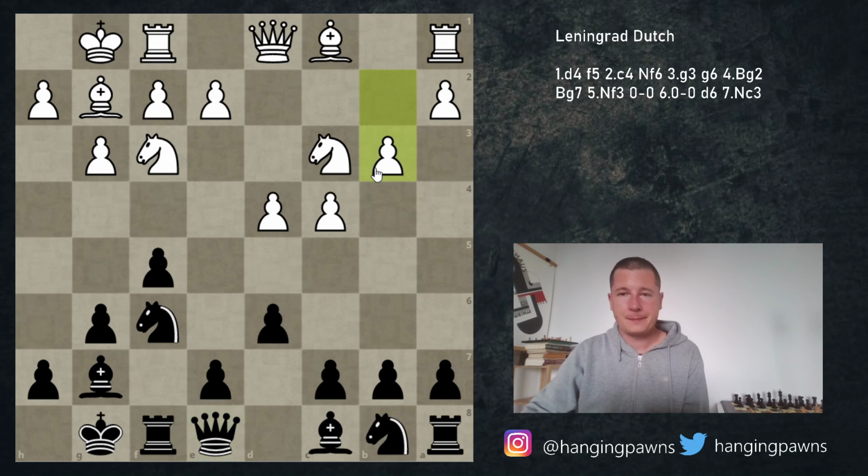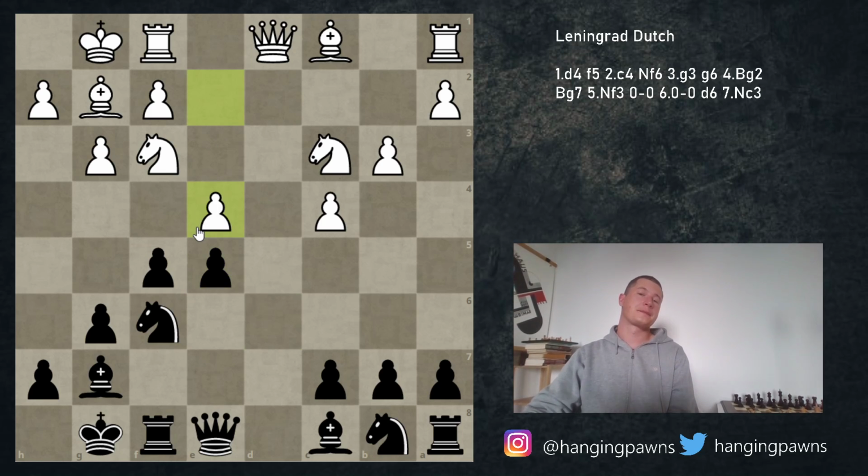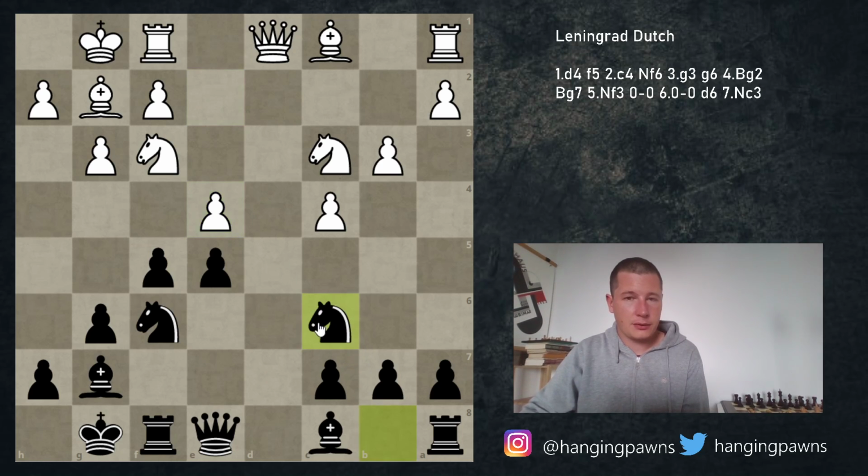Now let's look at b3. b3 is a slightly passive move, which, I mean, it's still good. Your bishop goes to b2, but it allows pawn to e5 without punishment. Okay, so now d5 would give black a great position, so you exchange as white, d5, d5, and pawn to e4. That's the point. In this position, you don't really want to take. That wouldn't be good, because knight g5 and the pawn is going to be regained and your e5 pawn is going to be weak. So the point is you play knight to c6, trying to control d4, trying to control b4, developing your pieces, preparing to connect your rooks.